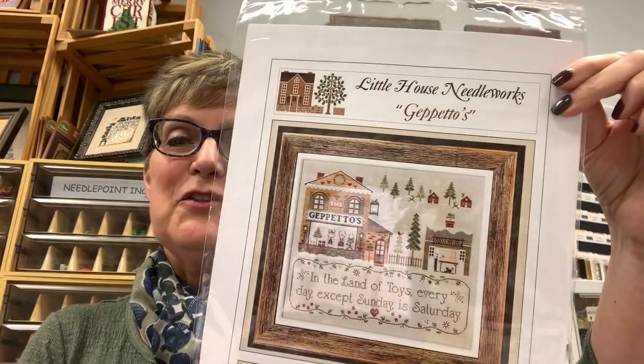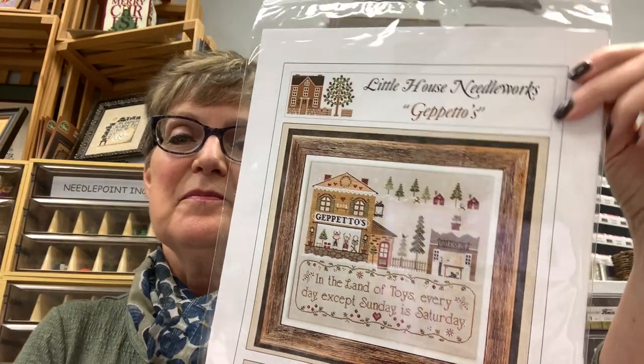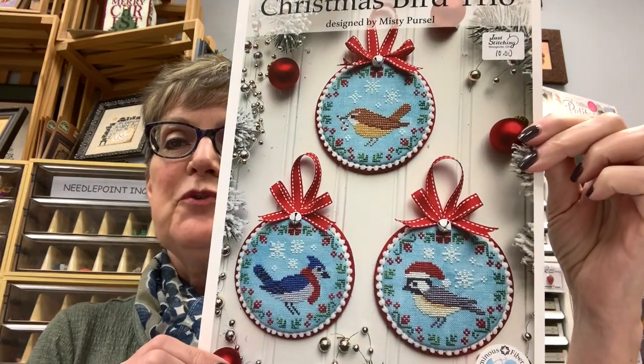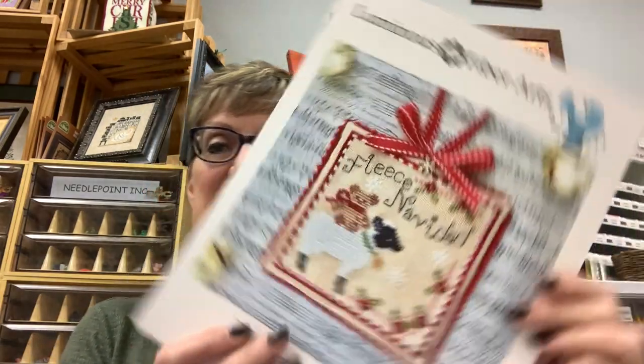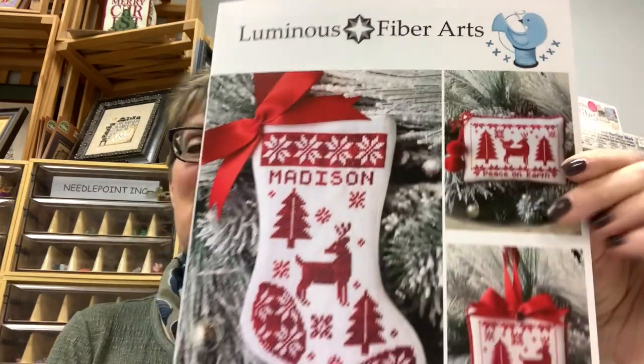Little House has Geppetto's Workshop. Then Luminous Fiber Arts, Christmas Bird Trio. Feliz Navidad. And Noel Rouge.